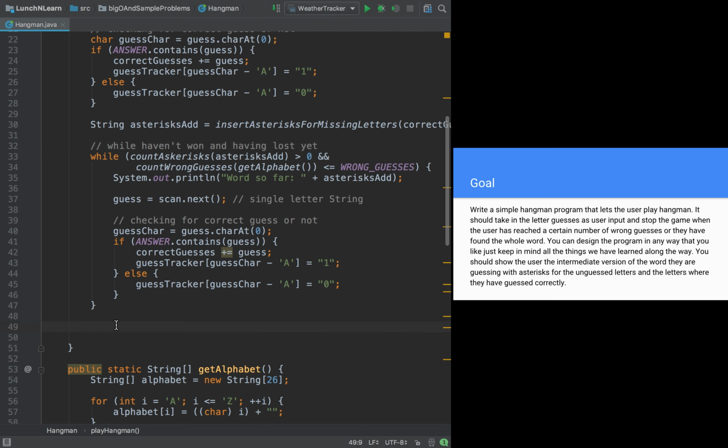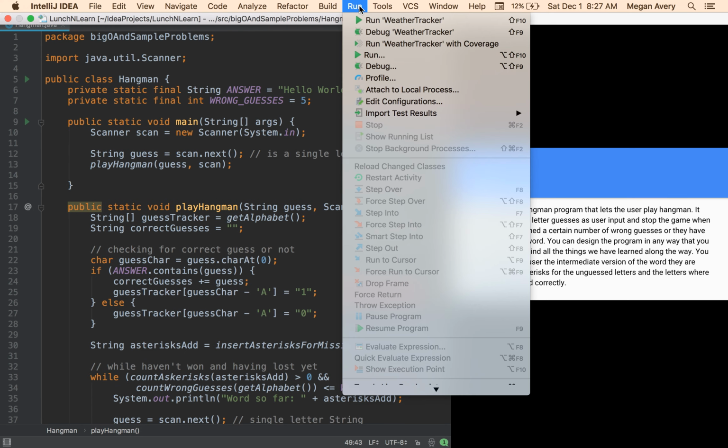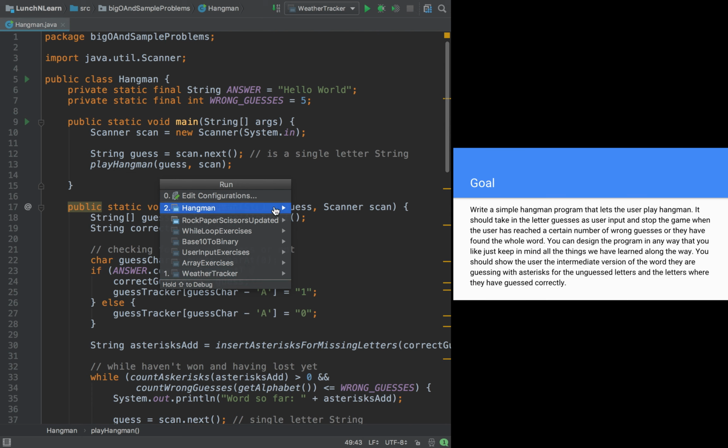So after the while loop, I need to figure out if they won or lost, right? But for right now, I'm going to go ahead and test out to make sure this is working. So I'm going to system.out.println won or lost. Okay. So I'm going to go ahead and do run, and I'm going to choose Hangman.